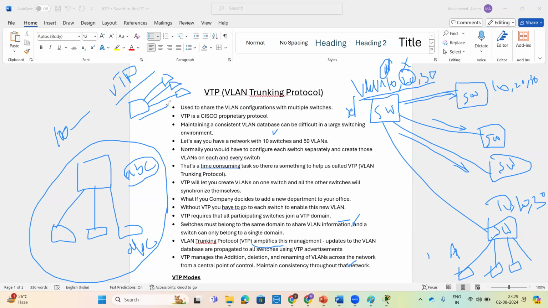That is what VTP does. It shares only VLAN information, apart from that, nothing else. Any doubts?